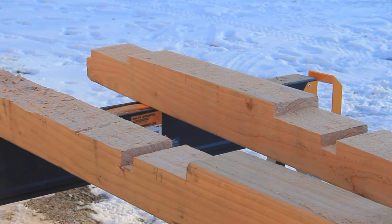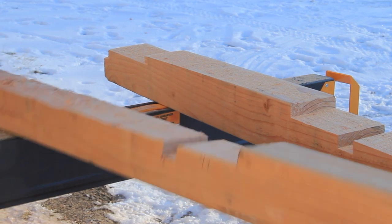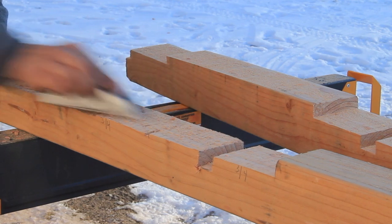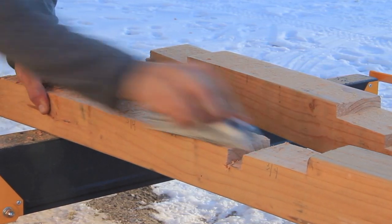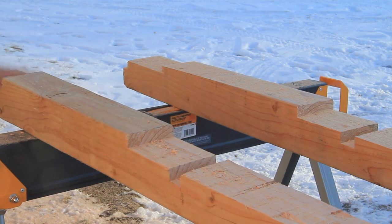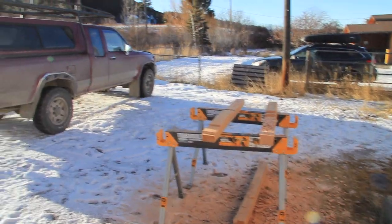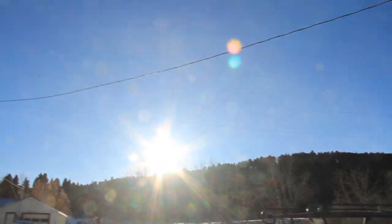These little Stanley planes are pretty handy for smoothing down really rough surfaces like this. Once I had finished doing all the kerf cuts and cleaning up a bit of the surfaces with a plane and chisel, it was time to move on to pre-drilling the holes for the lag bolts.